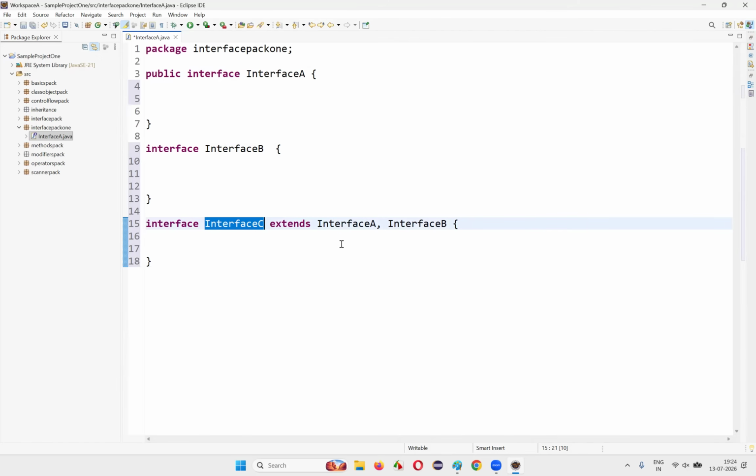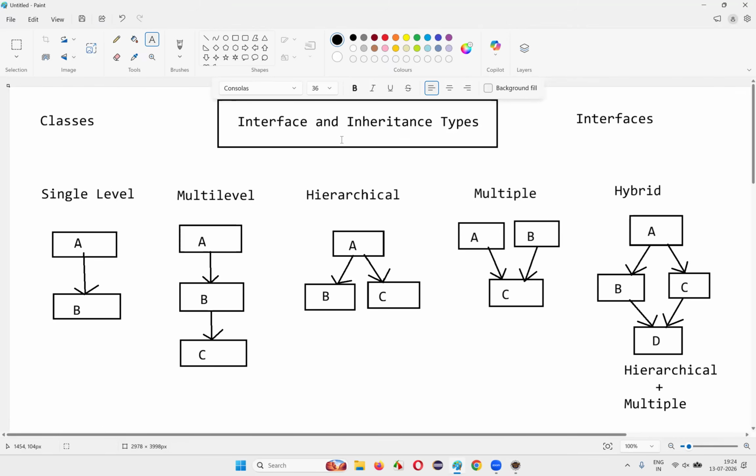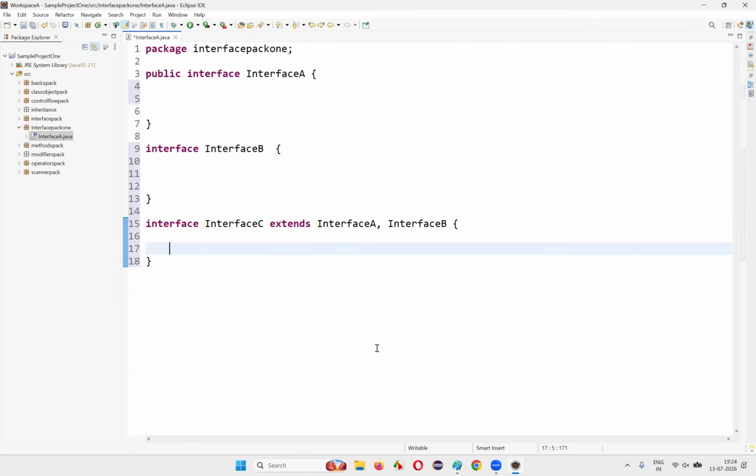If this were a class, I would have got the error here, right? You see, in Java, an interface can have multiple parents. Here, C is a child of both A and B, which is possible for interfaces but not for classes. So multiple inheritance is possible for interfaces in Java.